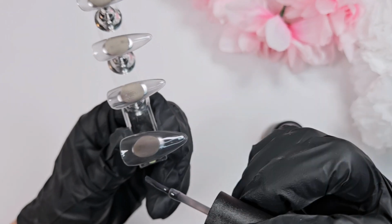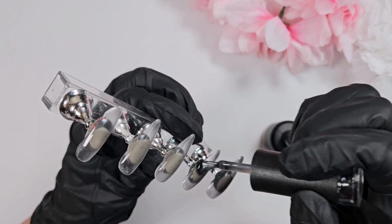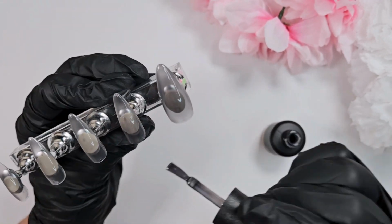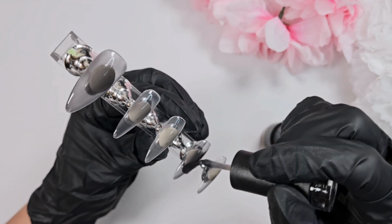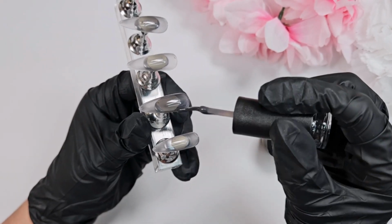So I'm starting with at least one coat on each nail. The middle finger I'm going to leave with one coat. There will be a reason for that. And then on the pointer and the pinky finger, I'm only going to paint half of the nail with the second coat because my plan is to do like a white to black ombre on those fingers.